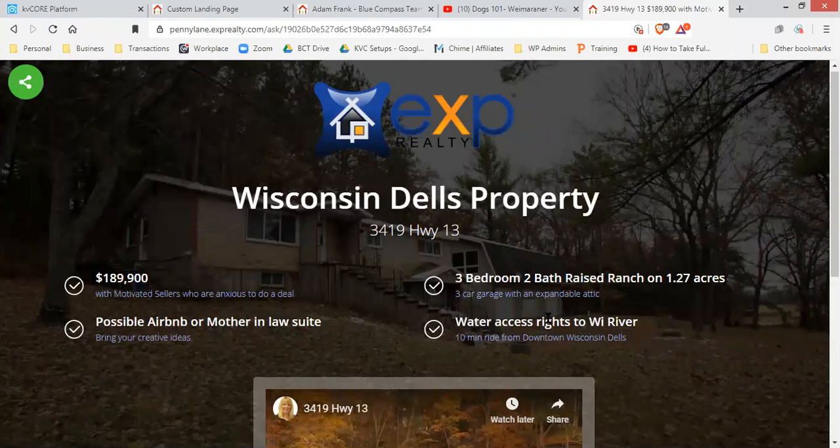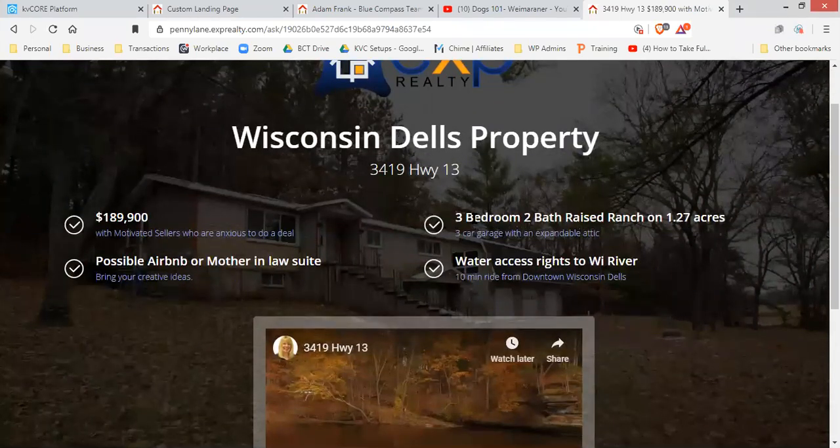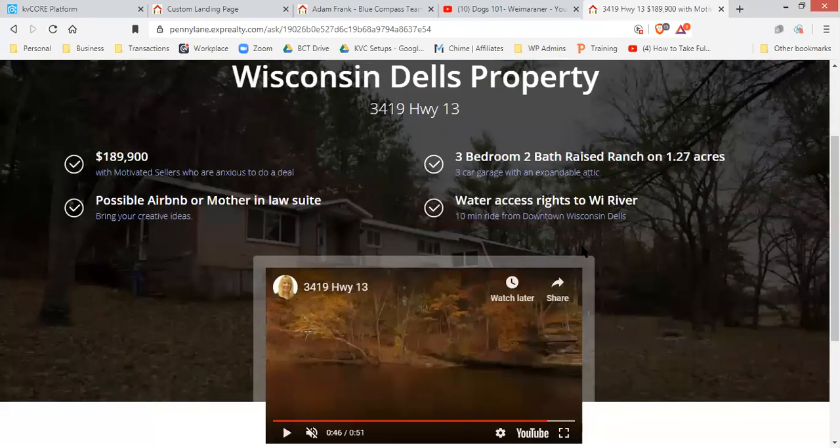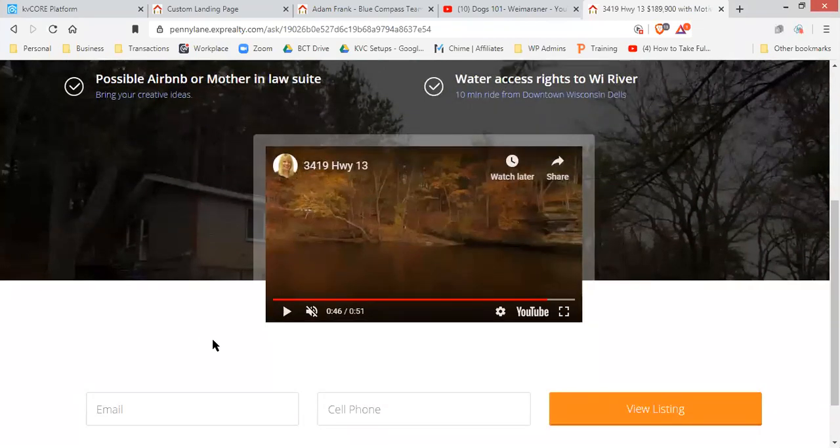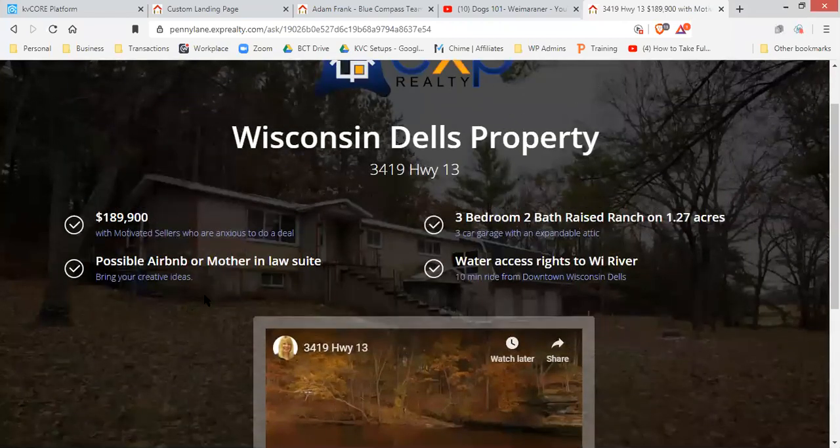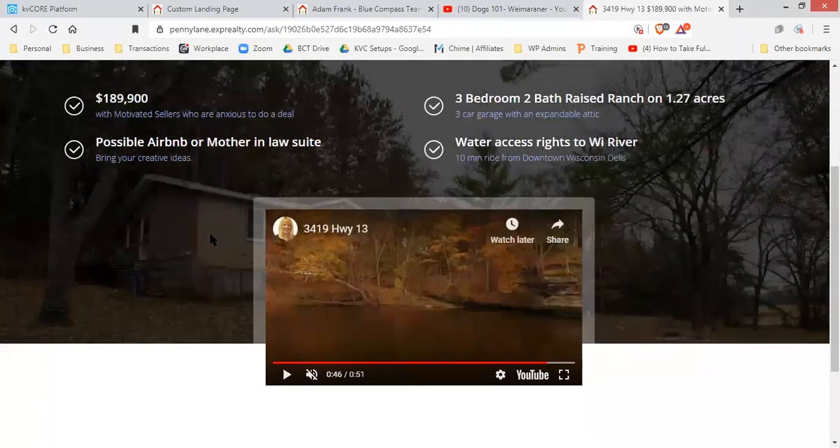And then over on this side, I would put ad copy such as "Enter your contact information below and click the orange button for an exclusive inside look at the house." And then, deleting these 2 here, that way when people register and click on the listing, they're going to go to her listing on kvCORE, and they're going to see all the pictures, all the property information, all that kind of stuff.